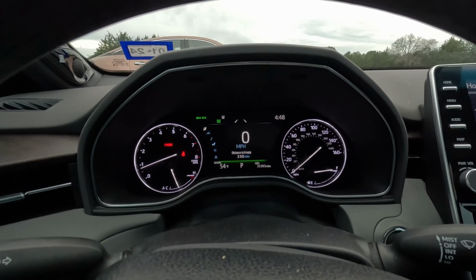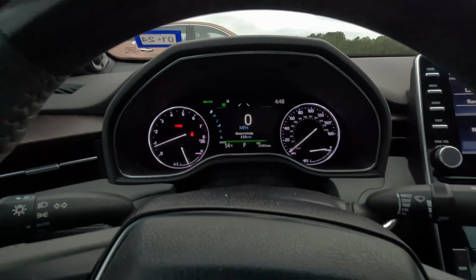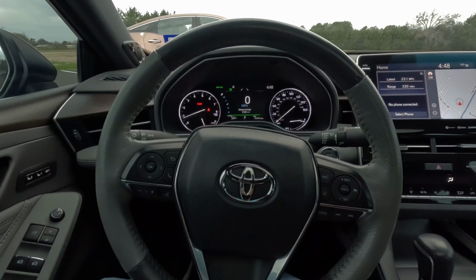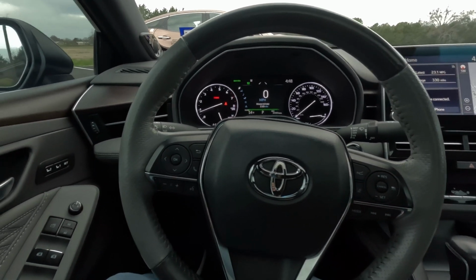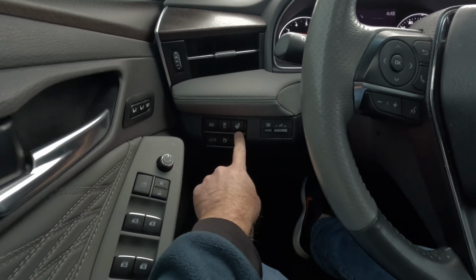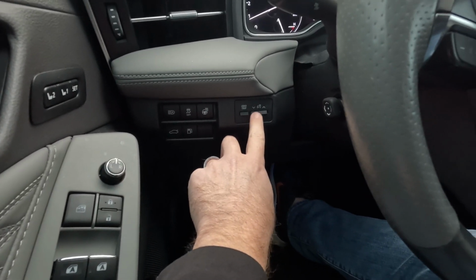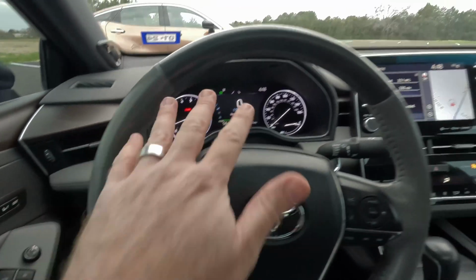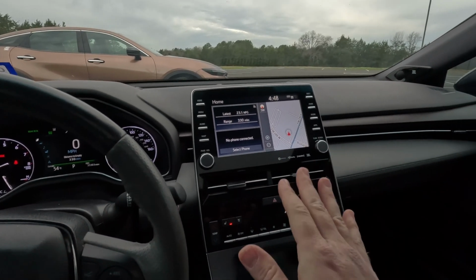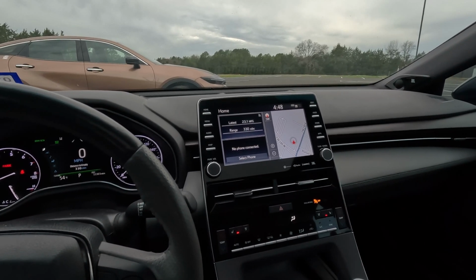Very similar to some other Toyota products running on the older platform, much like the last Sienna we drove. Very similar Toyota controls here on the steering wheel. All feels very familiar to any other Toyota product we've been in lately, really. We have a few buttons here over our left knee: automatic high beams, traction control, heated steering wheel, fuel door, trunk release. Over here is your trip and odometer button, as well as your screen brightness, your gauge cluster brightness back there. We get a smaller infotainment screen here running Toyota's old infotainment system, but it does support Apple CarPlay and Android Auto when it is wired.